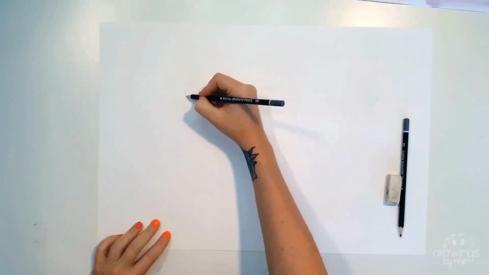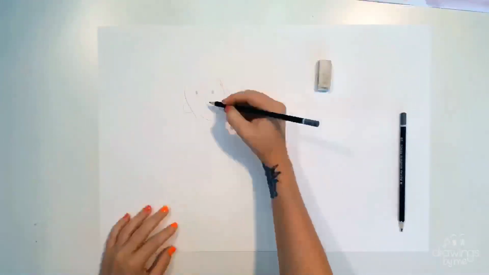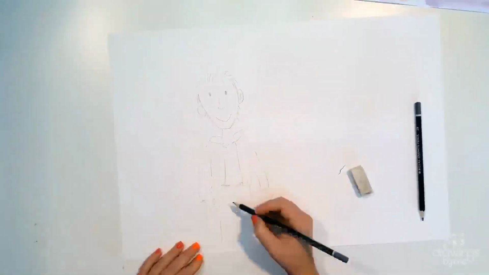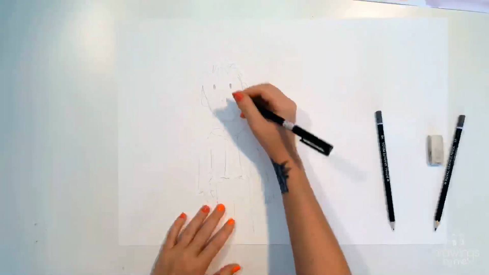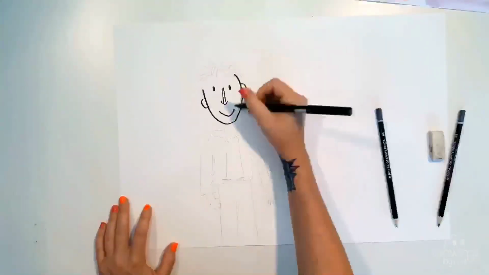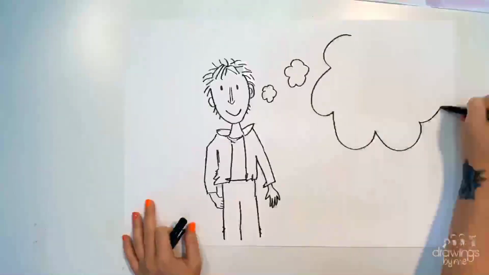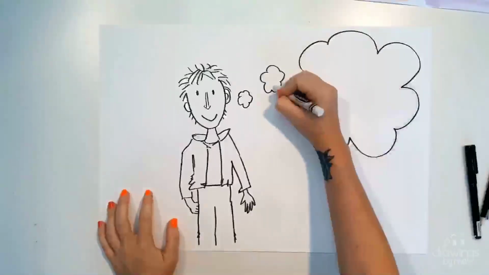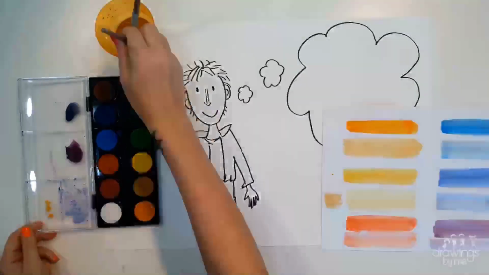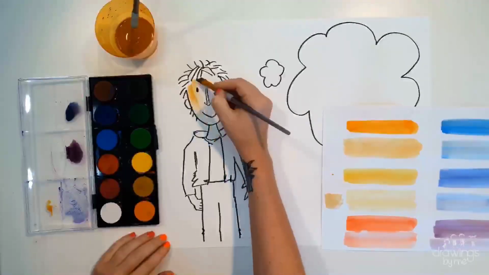Start by drawing your chosen character in pencil. If you make a mistake, you can fix it. For inspiration or help, make sure you do look at Quentin Blake's drawings. Once you're happy, you can go over your pencil lines with a black marker. Don't forget to add in your thought bubble. Inside this, create small star shapes using a wax white crayon, and then you can begin to paint your character.